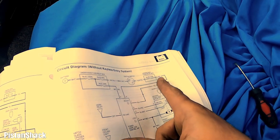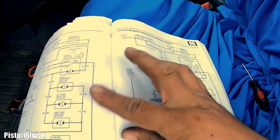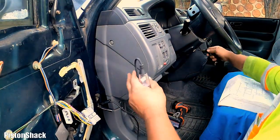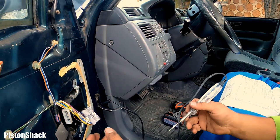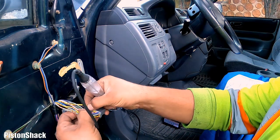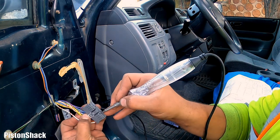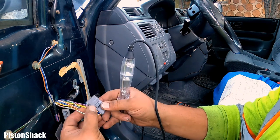Fuse number 25, 5 amps, yellow, just solid yellow, pin number 16. Okay, let's check that guy. That's ignition switch power. Let's turn the key to the on position. There we go. Ignition is on, and we're looking for the solid yellow wire. See this thick wire? Ignition switched, coming to this guy. Huh, nothing.